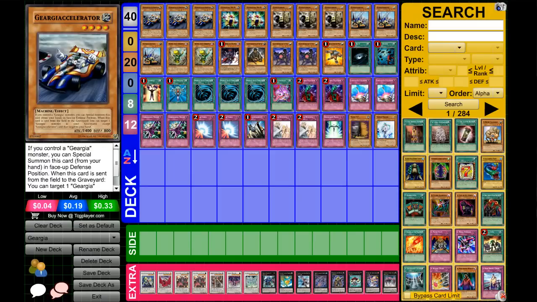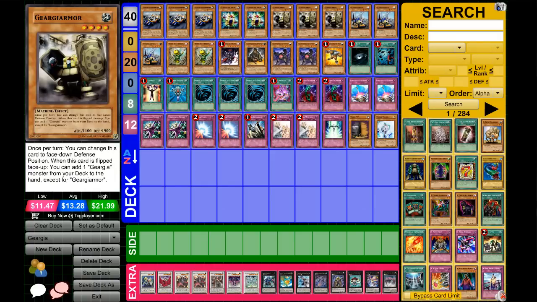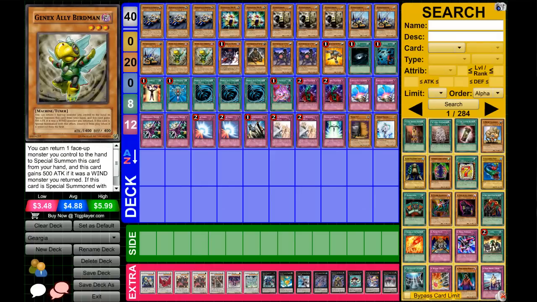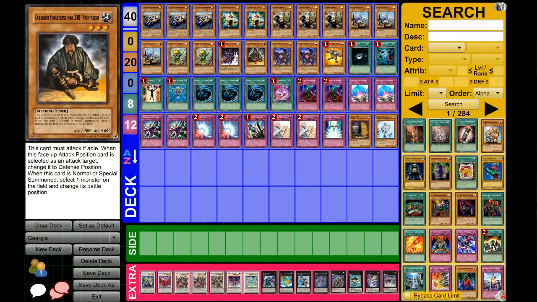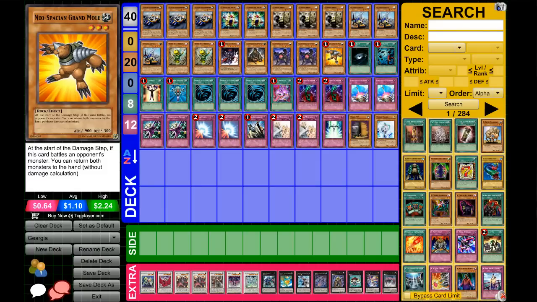We've got triple Geargia Accelerator, double MK2s, triple Armor, triple Arsenal, double Birdman, Gorz, and then we play 1 248 Karakuri and 2 of the Karakuri dogs, and then we play Grand Mole. I love this card. And that's pretty much it for the monster lineup.